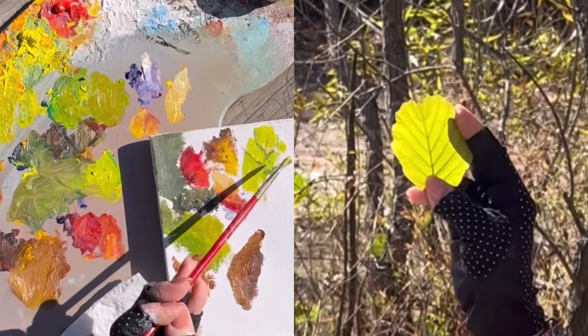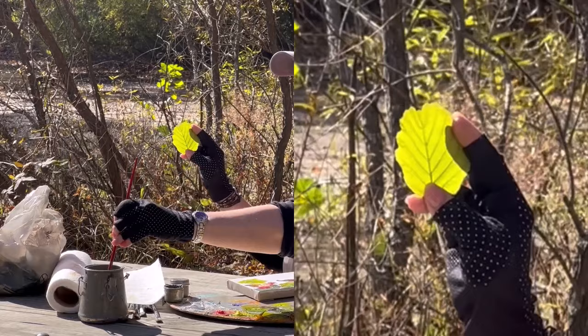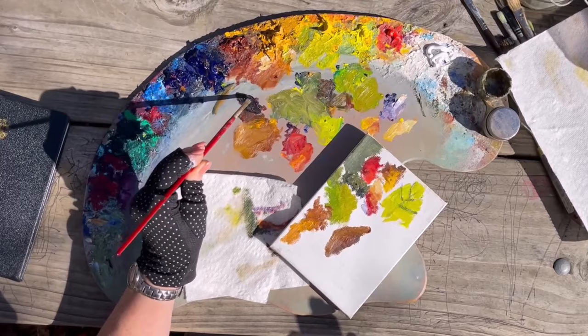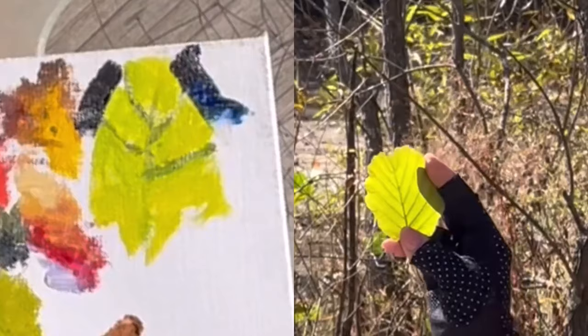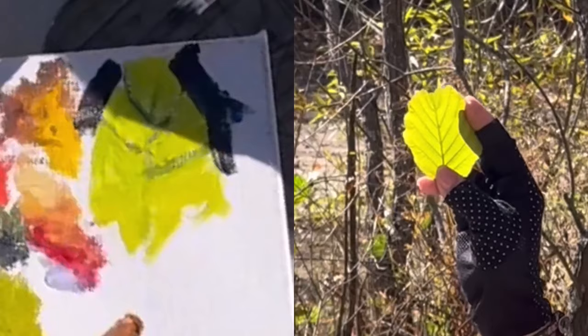Let's use a little bit less green and see how really glowing we can get that. You can really offset something to look like it's glowing if you darken around it — we're going to really darken around that so you see how much it pops. Blue. Brown. So if you're painting something and you want to create the illusion of it glowing, darken around it. See how that looks like it's glowing? From where I'm looking, there's a nice dark background of those trees back there and that really makes it look offset. Let me just wrap that up.